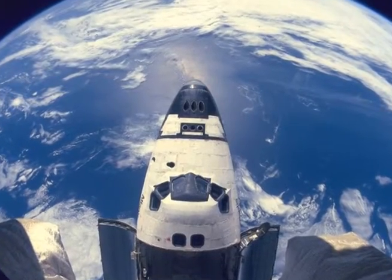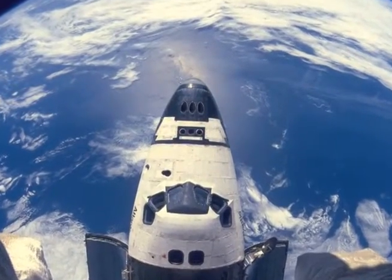I got a chance to ride it twice, and I got a chance to do my very first spacewalk out of Atlantis. One of the things I got a chance to do is look past the tail and see the Earth going by, and we've recreated that experience for you when you come down and see it. When I first saw it, it made me stop for a couple of minutes and just sit there and stare at it, and it took me back to being on the end of the arm where I got to see the Earth past the tail of the orbiter, and that was a gee whiz moment for me. As someone who's seen the real thing, how close is the exhibit?